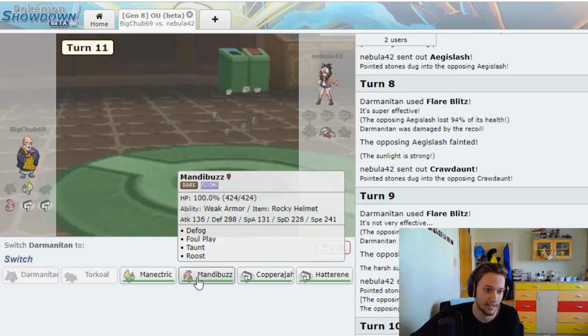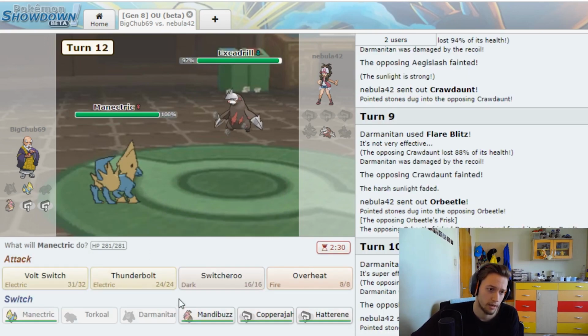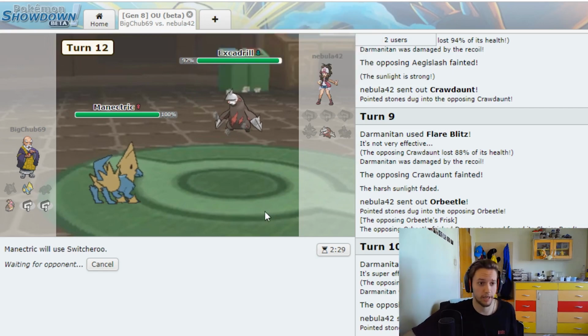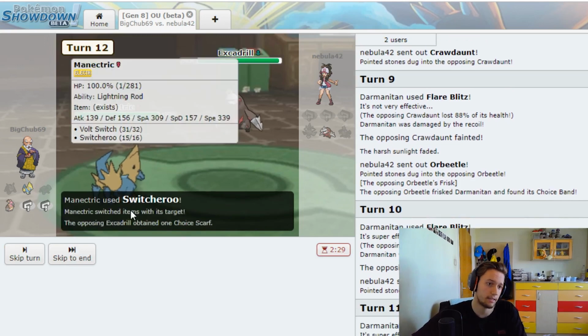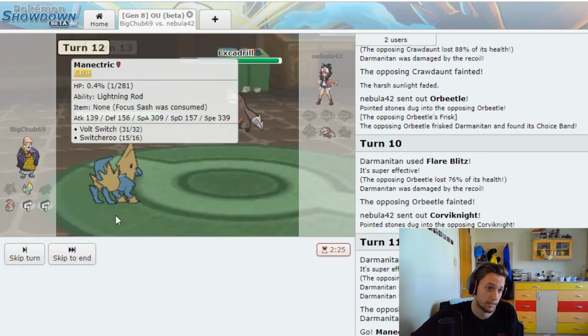nah. He can't really win with Excadrill. How do I want to play this? If he clicks Swords Dance, well, I go Manectric. I click Switcheroo in case he is Swords Dance. And I lock him into something, and then if he goes for Iron Head, yeah. And if he has Scarfed already, that is my best play. And Focus Sash. I have a Focus Sash now, that's nice.